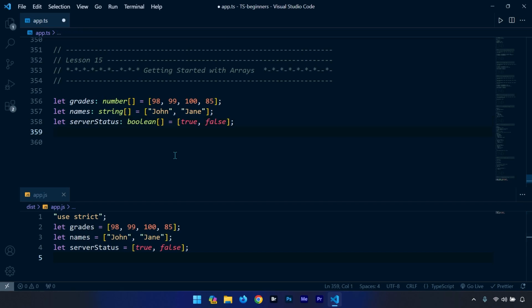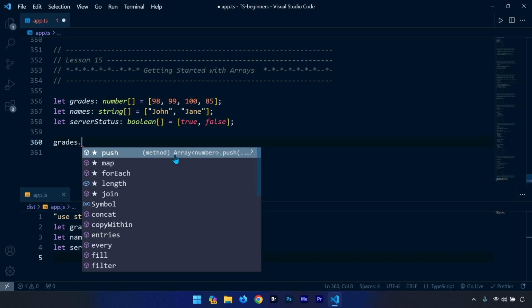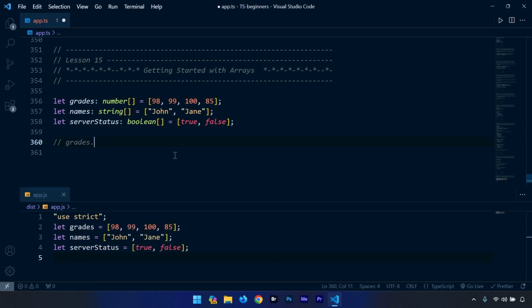Cool. So we know from the world of JavaScript that if we grab any array and use the dot notation, we can access its properties and methods. And the same thing applies in TypeScript as well. We can use forEach, we can use map, whatever, using the dot method. Just wanted to show you that these methods still apply even though we type annotate the arrays.